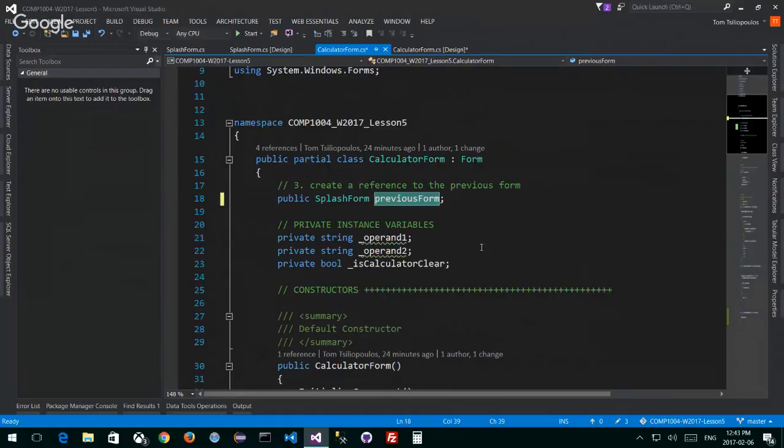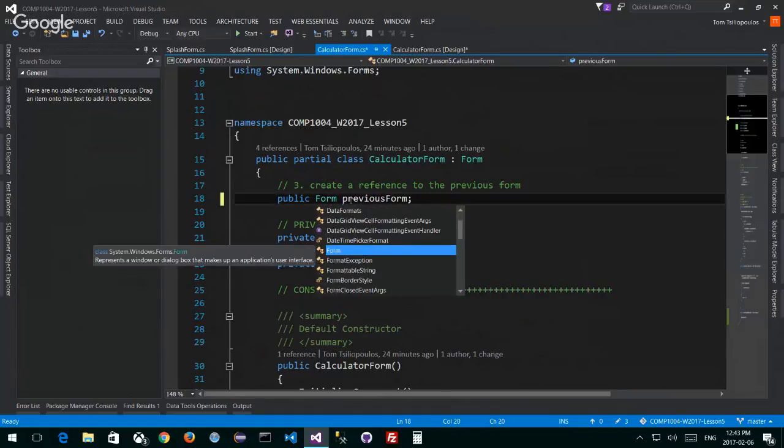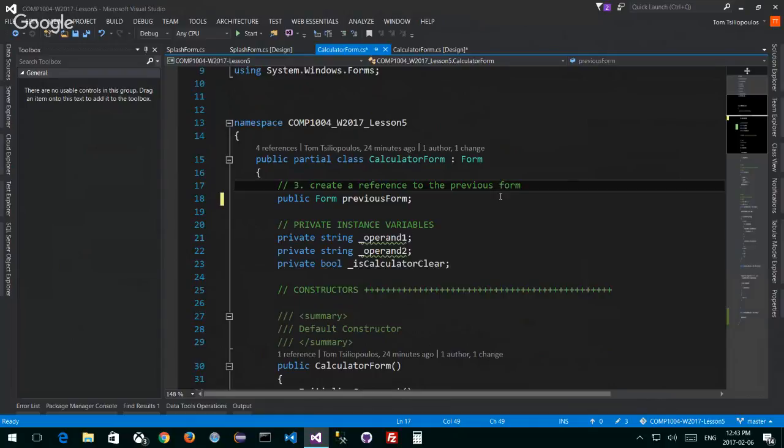All I care about is the closing and hiding, which all forms have. So I don't need to use a specific form, splash form. All I need to use is the form superclass, which is perfectly fine. And if this confuses you, we need to go back and review your OO, because this is part of object-oriented design methodology. Okay, so I'm using form instead of splash form. It's not bad. If in an exam you use splash form instead of form, I wouldn't cry. It would also be correct. It's just that you don't need to. That's what I'm showing you here.